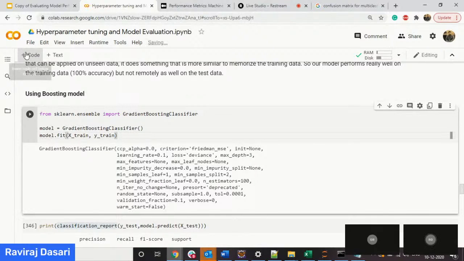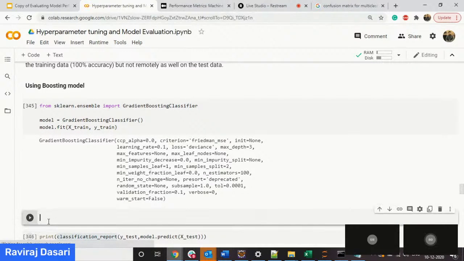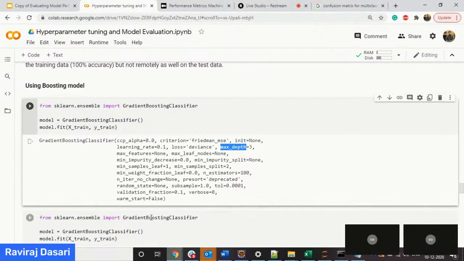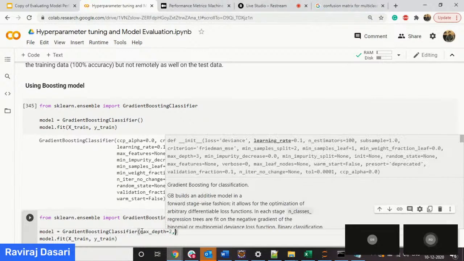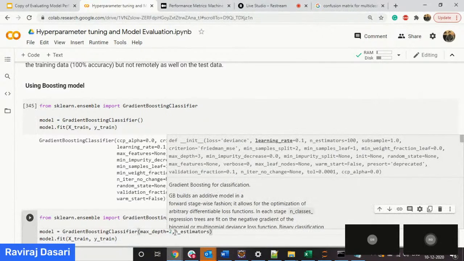You have to implement this again. To train it again, you just need to execute this piece of code again and pass max depth in that. Max depth equal to 2, and another parameter like n estimators, you can pass as 150.